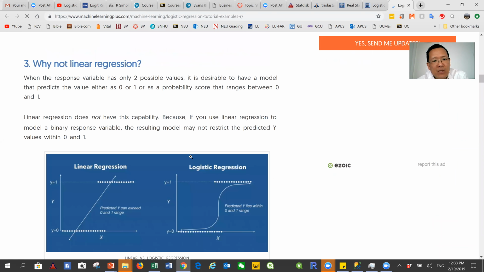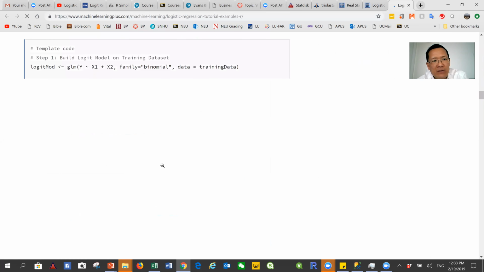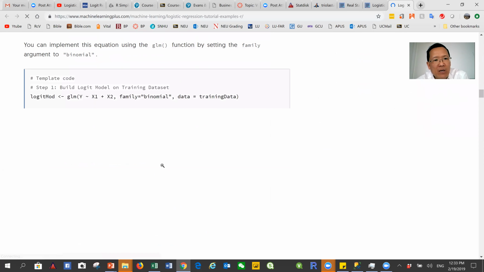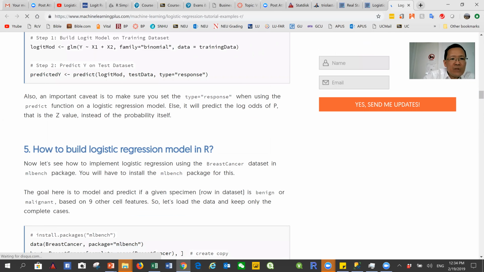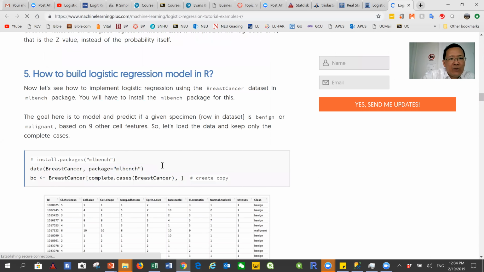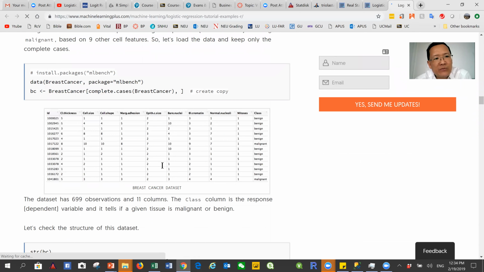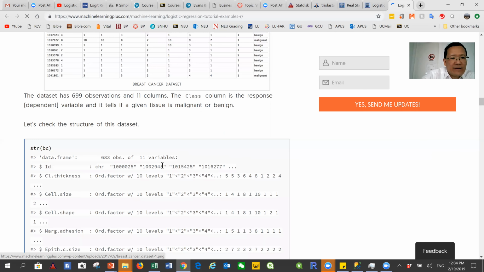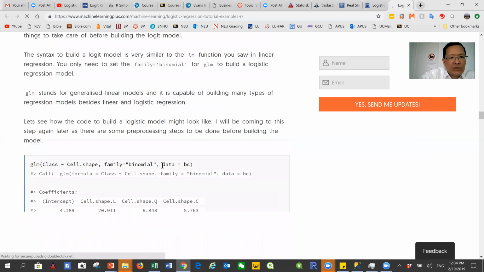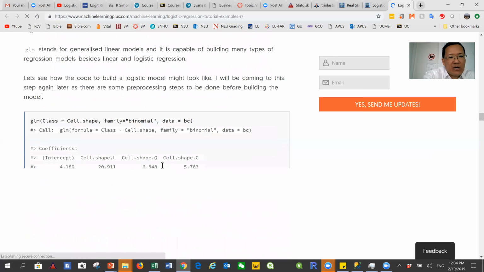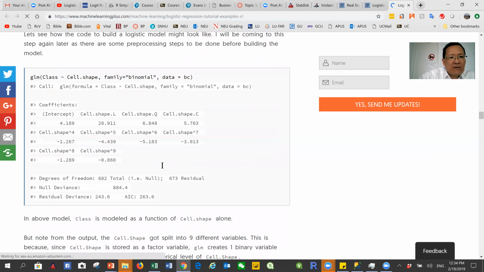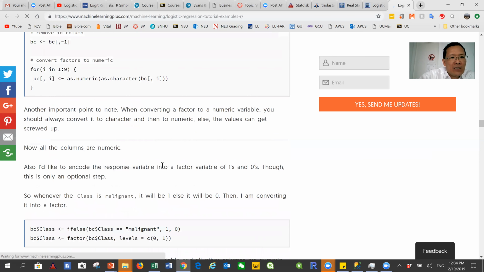Okay. There is some theoretical background as well, but here is a step-by-step instruction on how to build a logistic regression. Suppose this is the model, so then you read the data into the model, and then you do the analysis, using the GLM function and so forth.